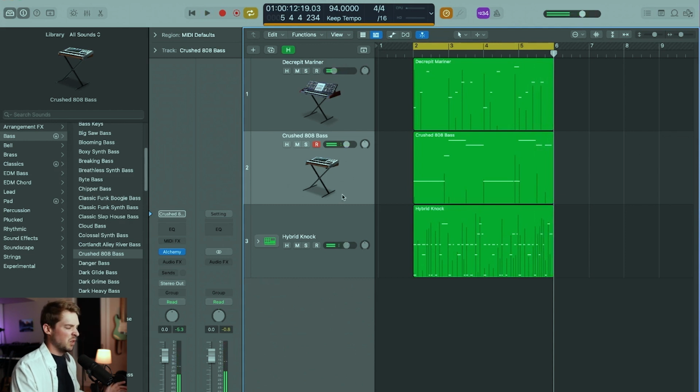Perfect. Now, what if I don't like the sound? Once again, I can just go back here and change it by going here. So let's audition a couple sounds using that same melody or bass line I created.